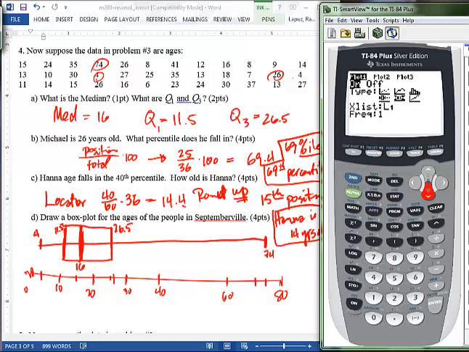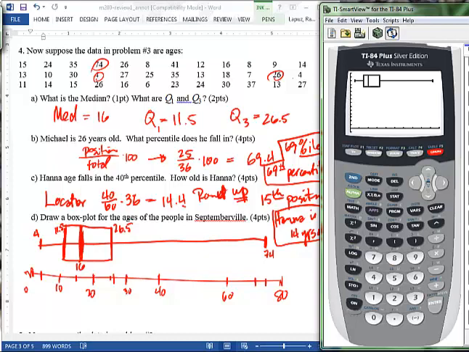We don't need to specify the window or anything, and you can see the box plot that they have is fairly consistent. We got the median really close to the Q1, and then a big long string over here before you get to the maximum of 74. So here's the box plot, and that concludes problem number 4.